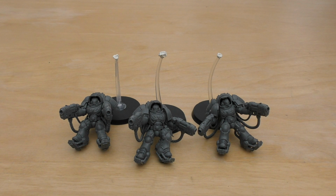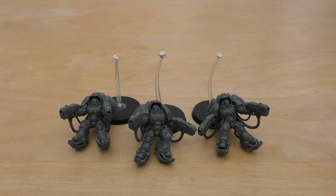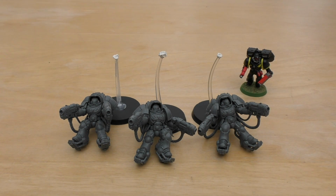So let's look at their rules. They can be found in the 8th edition Space Marine Codex, and they'd be where you would expect them to be, in the fast attack section. Their power level is a 10. Their movement is 10 inches, which is actually slower than if you equip an assault squad with jump packs. If they've got jump packs, then it's 12, but with these Inceptors, they're less. It's 10 for some reason.